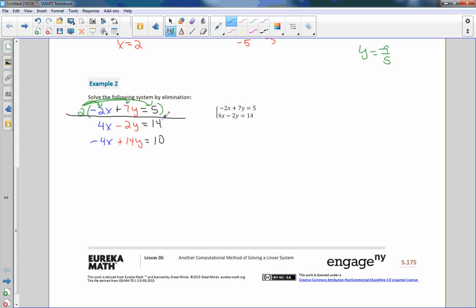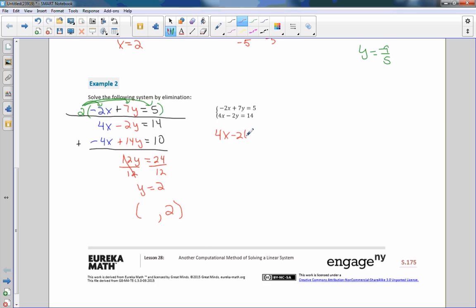Okay, so now I know that I need to find x, but I know that y is 2, so I need x. Take either equation, it doesn't matter. I don't like starting with negatives, so that's just me. I'll take 4x minus 2 times y, which is 2, and set it equal to 14. So I'm just substituting in my 2 for y right here, and that will give me 4x minus 4 equals 14. Add 4, add 4. 4x equals 14 plus 4 is 28. Divide by 4, divide by 4, and x equals 7. So that is the solution to that system: the point (7, 2).